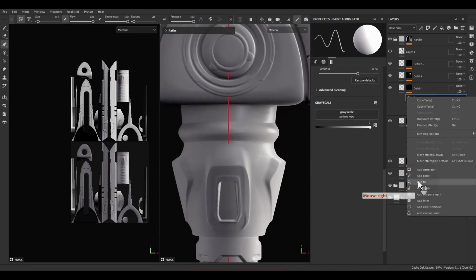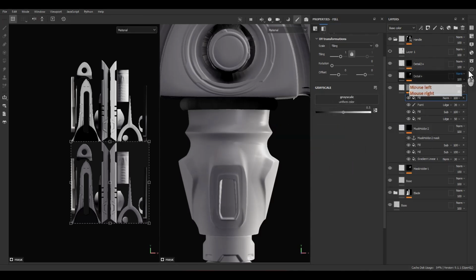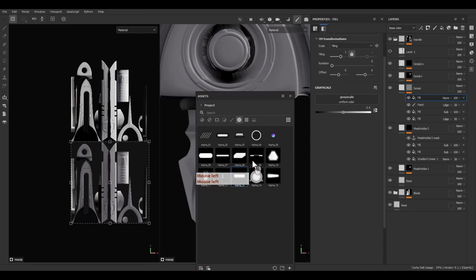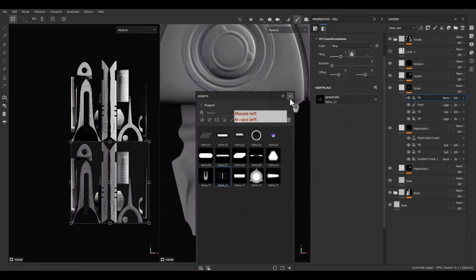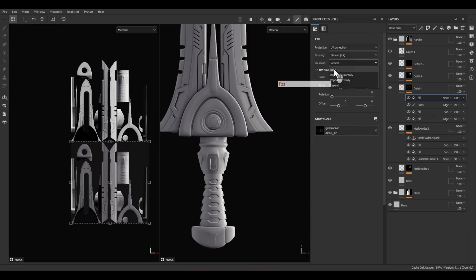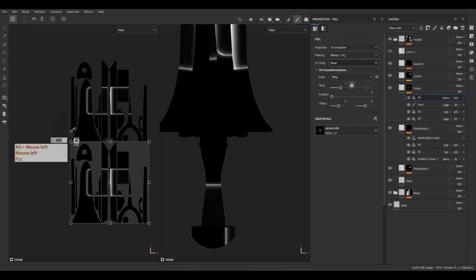So let's add a fill layer, and I'm going to use this alpha in an uncommon way. Let's change the UV wrap to none.